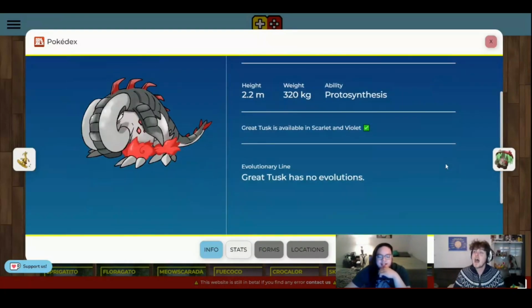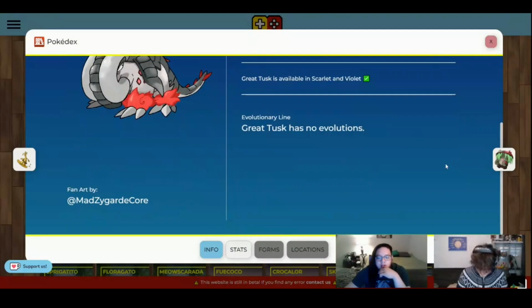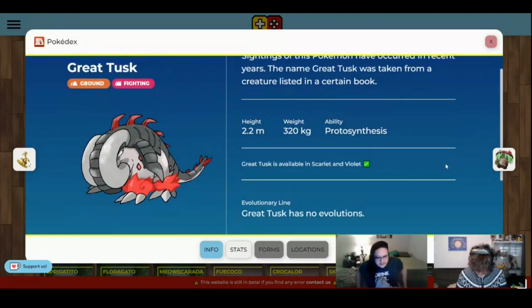Great Tusk. Is that a Donphan evolution? Wait, what is this? This is not real. So I think there is... I think he is? I'm not sure.